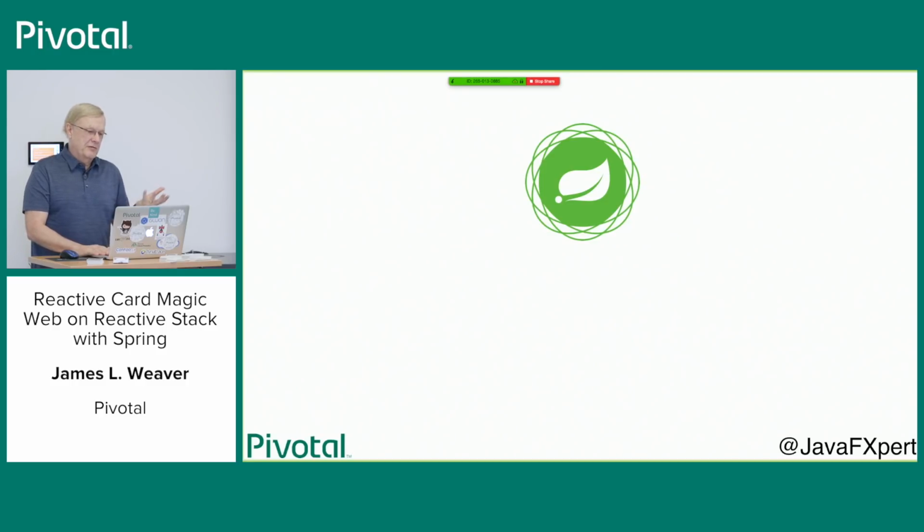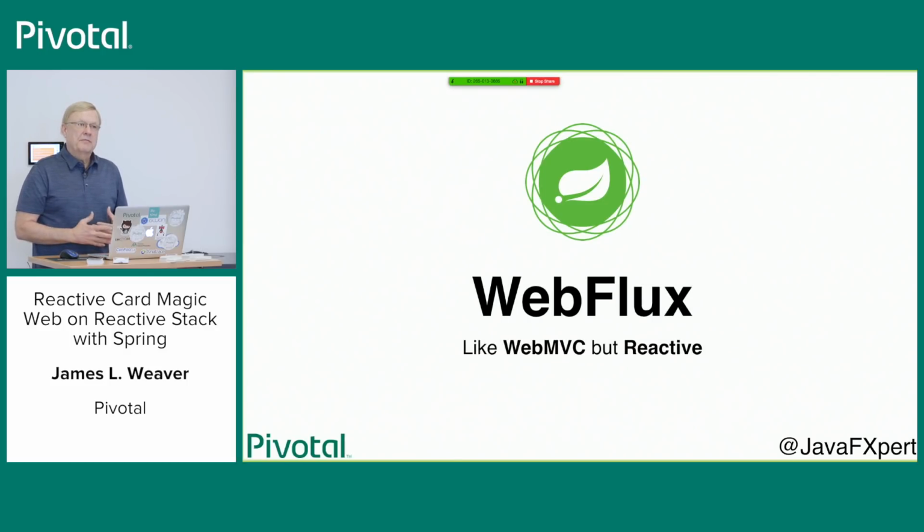And so, we have Spring with Reactive. That's the Project Reactor logo with Spring. And we have this thing called WebFlux that's like WebMVC. WebMVC is the model view controller framework for a web framework. But WebFlux is the reactive version of that. And so it turns out that it's very similar and easy to go from one to the other.